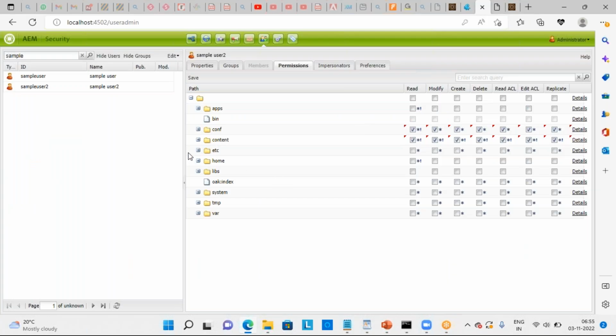So for the conf folder you can provide all accesses. There is a folder called apps, where you can provide only read-only access to the content author. Why? Because content authors are semi-technical or non-technical persons. In the apps folder we create static templates, components, and client libraries. When you create components you have to write some code in the script file of the component, right?